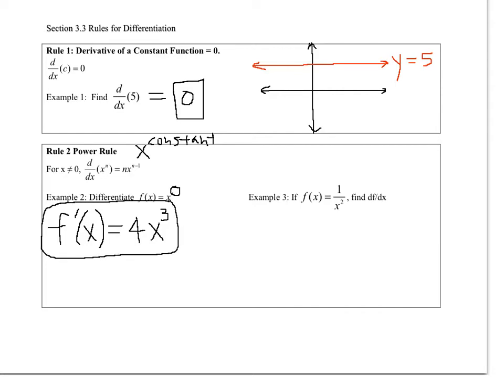Who loves derivative rules? Alright, example 3, we're going to do another example of the power rule. Sometimes you're going to see it where the power is there, but you've got to do a little something extra to it. For example 3, f(x), I'm going to rewrite this as x^(-2). If you remember your exponent rules, you can bring it out of the denominator, but then make the power negative. And now df/dx, bring the power to the front, leave the x alone, and subtract 1 from the power. Negative 2 minus 1 is negative 3. If you would like to rewrite this in proper notation, that's what it would look like. Love it.